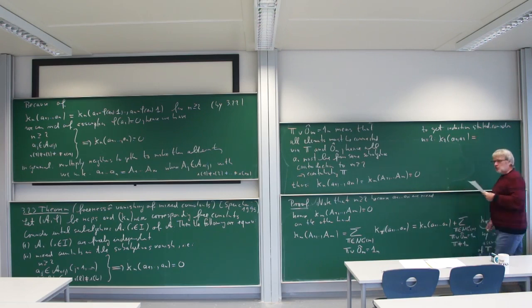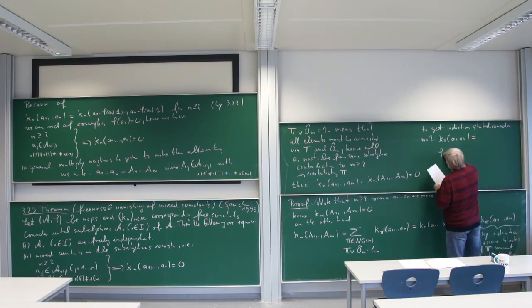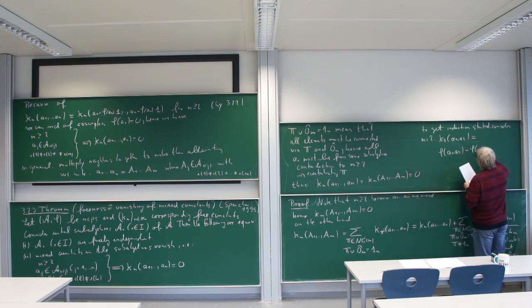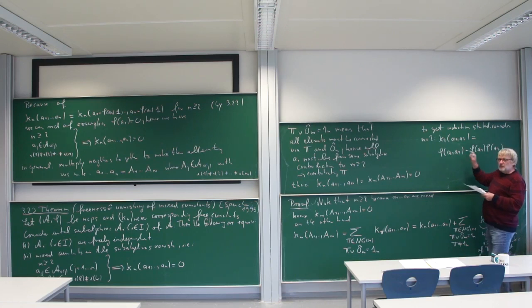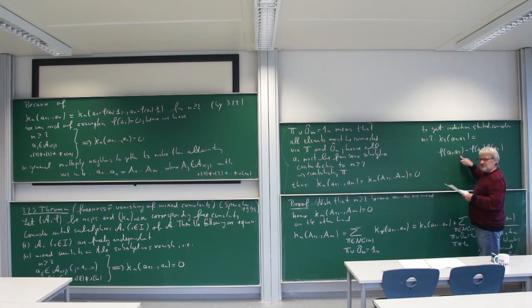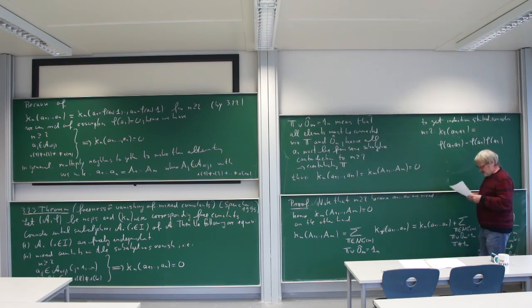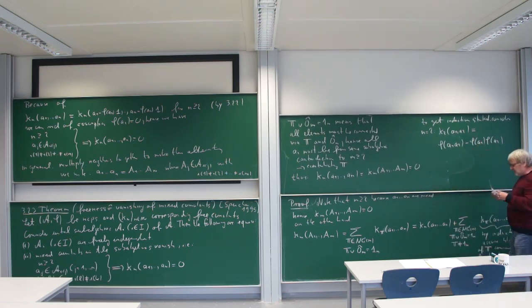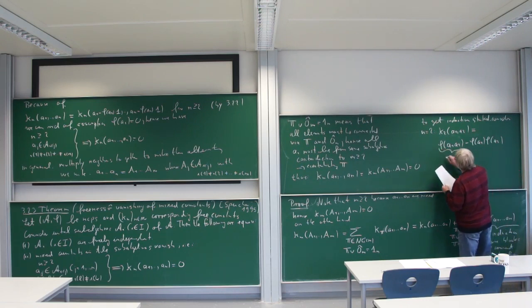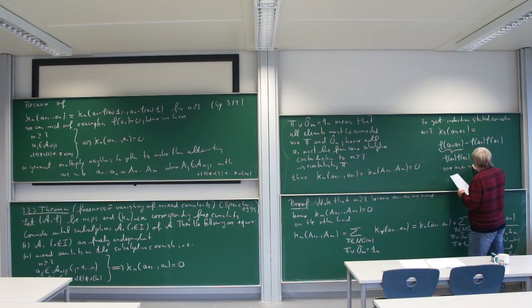Okay, and of course, kappa 2, we know what this is, we can write this down explicitly. This is phi of the product, so phi of A1 A2, minus the product of the phis, minus phi of A1 times phi of A2. Now A1 and A2 are free, because they are coming from different subalgebras, and the subalgebras are free. So we know that this factorizes. Mixed moments in free algebras factorize. So this here is actually just phi of A1 times phi of A2.